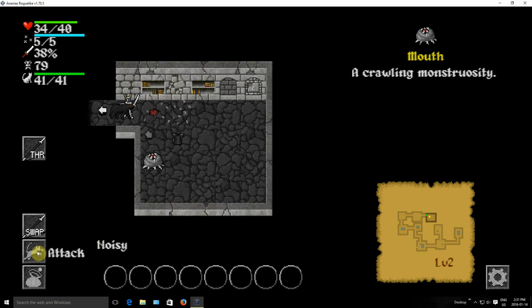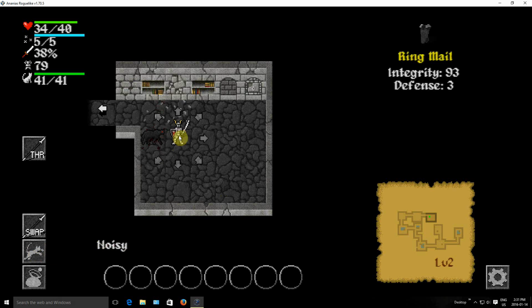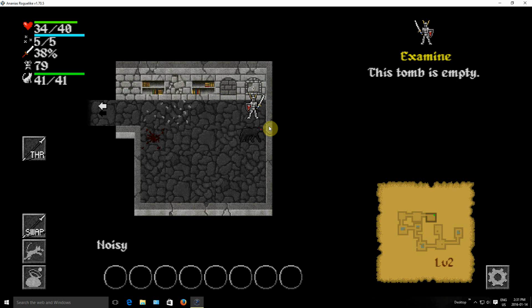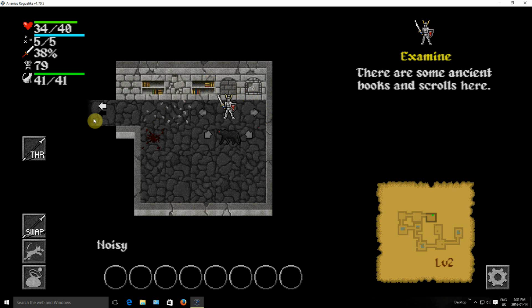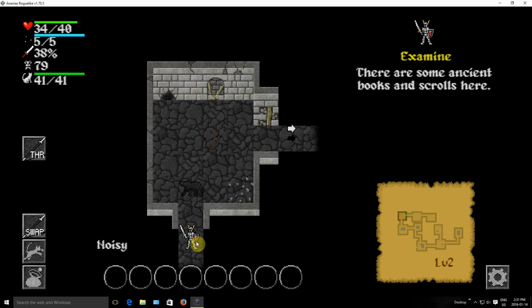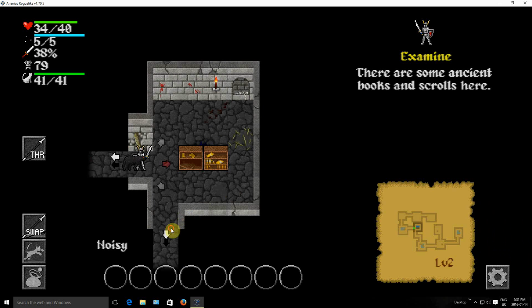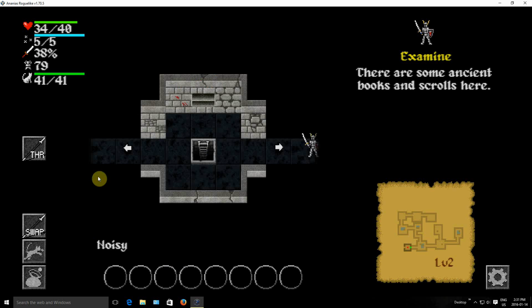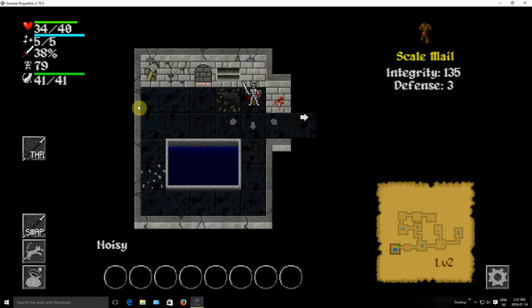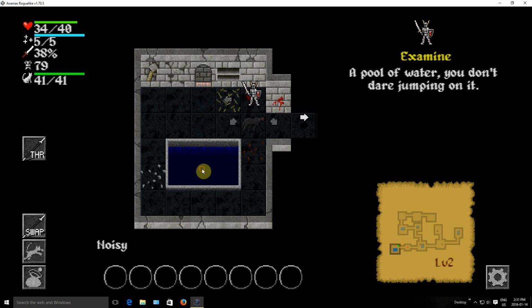There's a mouth again. That's it for him. There's some ring mail. There's a heavy stone coffin in his tomb. Doesn't look like it can interact with the Panther very much, which is sort of a letdown, but oh well. There's the exit. And there's an orc. There's some scale mail. It was empty. A pull wire. You don't dare jump on it.